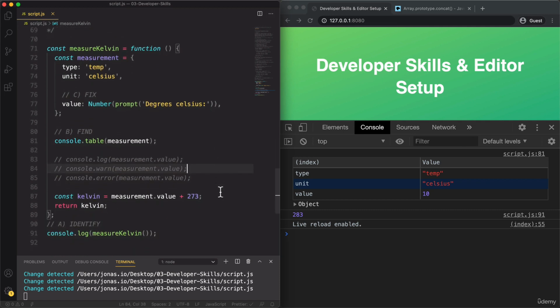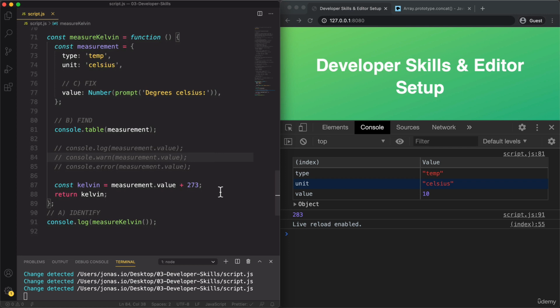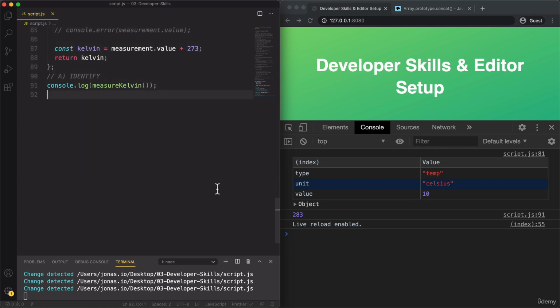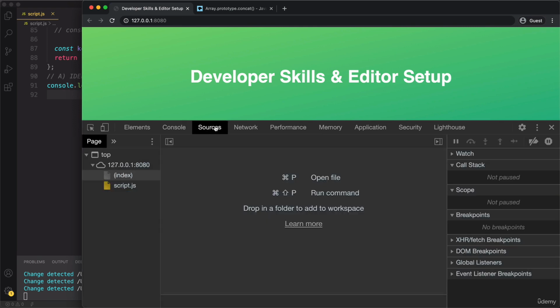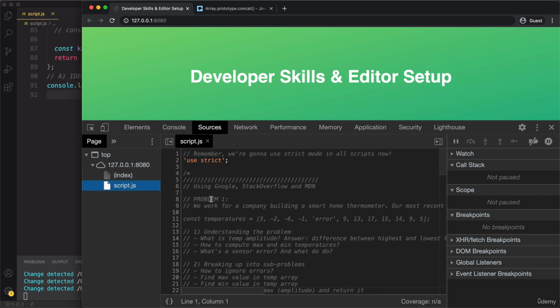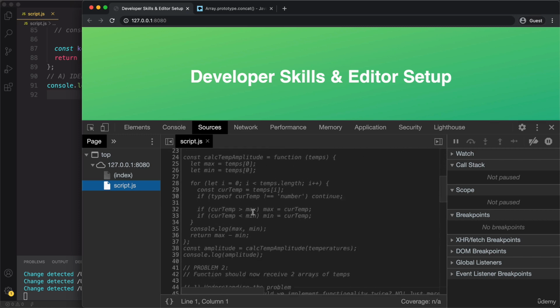Great. So this was a very simple example of just using the console in order to hunt down a bug and then fix it. But now let's take it to the next level and learn how to use a debugger in Google Chrome. And let me quickly show that to you with this current function. And for that, we actually need to make this a little bit bigger. And now we go here into sources. So for the first time, we're using the sources tab, and then click here on script.js, which is our current script.